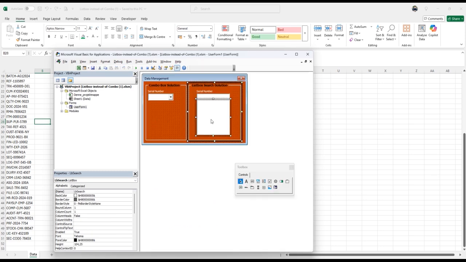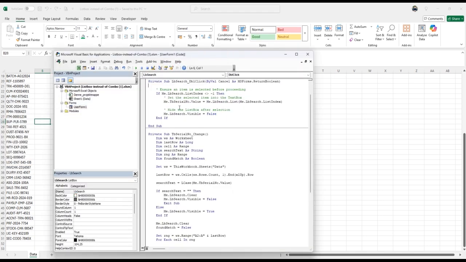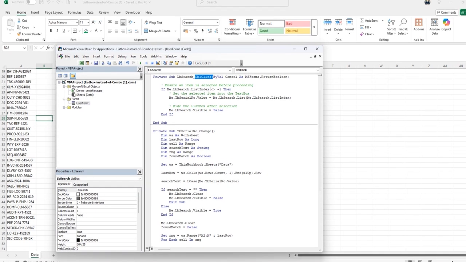Then we also have to have this code inside the list box search. If you double click on it, let me do it here. Let's just write something here. Single click, double click, updates the text box and the list box goes away. So we need to have a look here. It's ensuring that an item is selected before proceeding. If the list index equals -1, that just means we haven't selected anything yet.